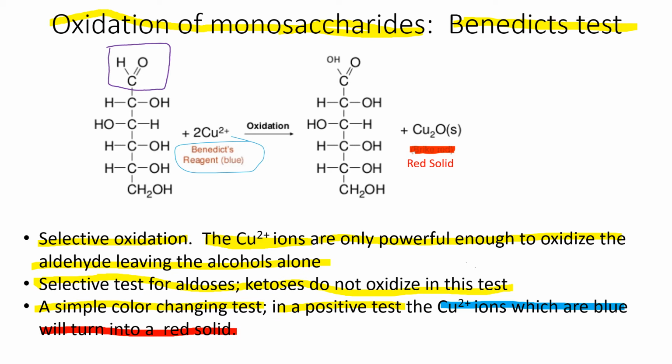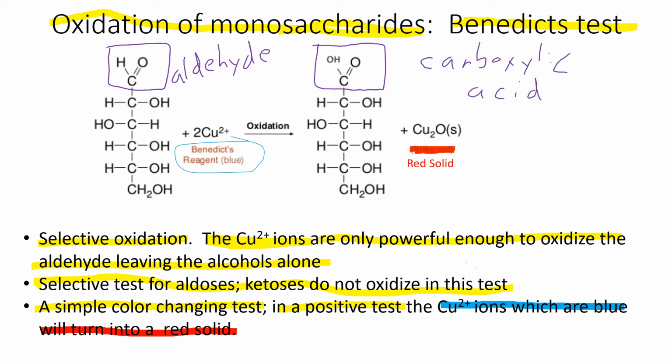So what happens when we perform this oxidation? We know that aldehydes end up oxidizing to carboxylic acids. Again, you can see the change in the purple box. That's the only part of the molecule that's changing. So our aldehyde that we started with ended up getting oxidized to a carboxylic acid, just like we were used to seeing in previous units. The rest of the molecule remains unchanged.